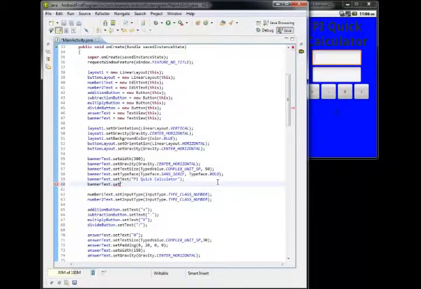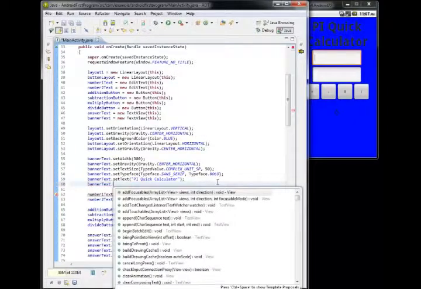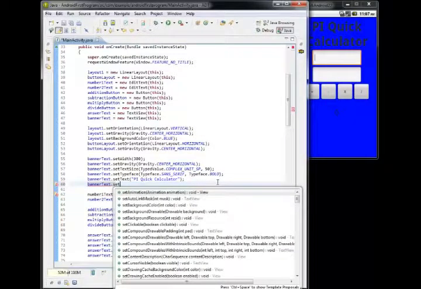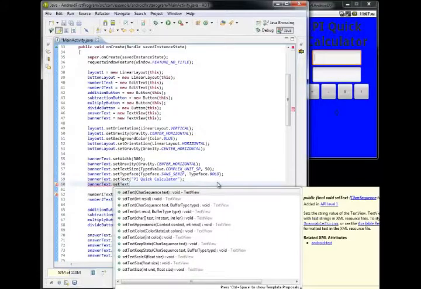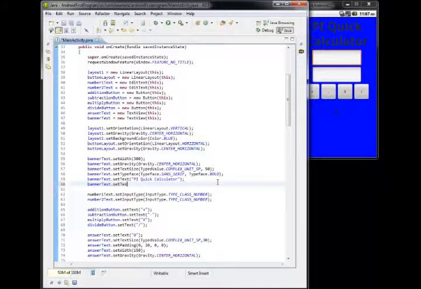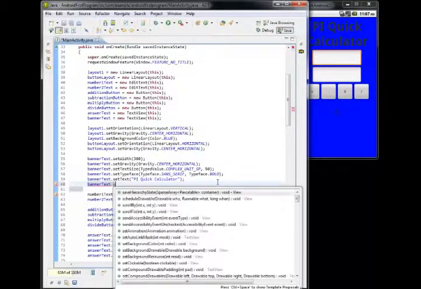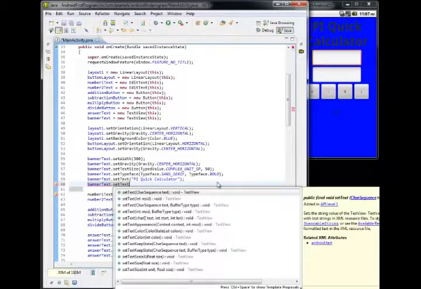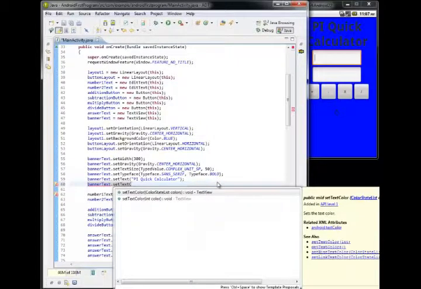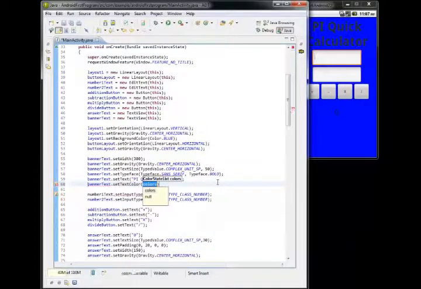We want to set text color. The reason I'm going back to the dot is so that I can show you what pops up. Set text color. I did it to me again. All right, set text color. There. And I'll press enter.